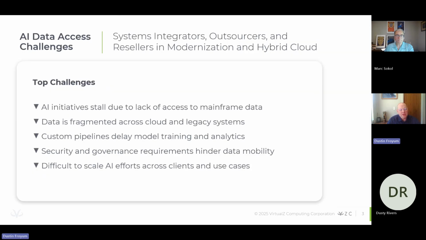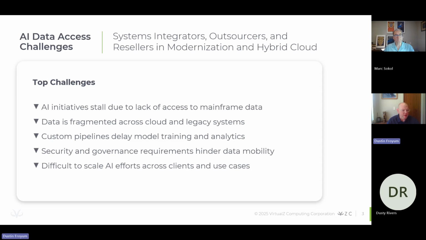So let's talk a little bit about the challenges that exist with getting mainframe data into AI platforms. That can be a big challenge when you're talking about different data structures, as we know, and how you get those synced up with those cloud and distributed platforms. Obviously, you don't want to be running mainframe AI and then cloud and distributed AI. You want that data completely integrated. So, how do we address that challenge in an efficient, cost-effective, and particularly in our case, a no-code way?